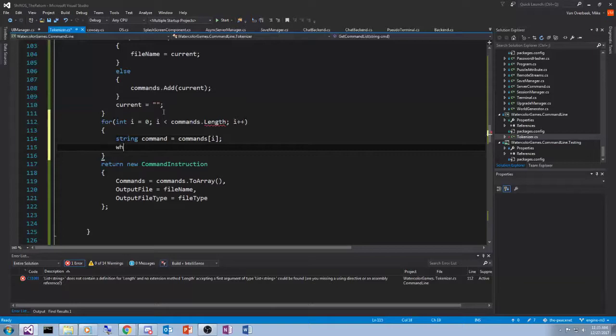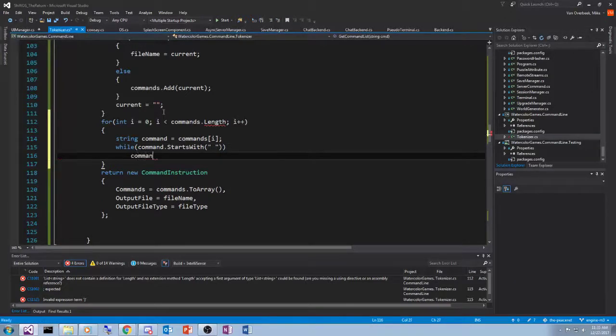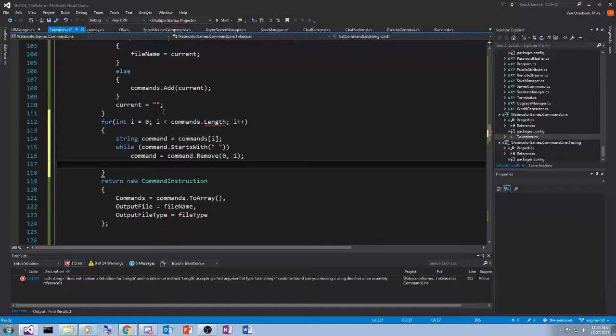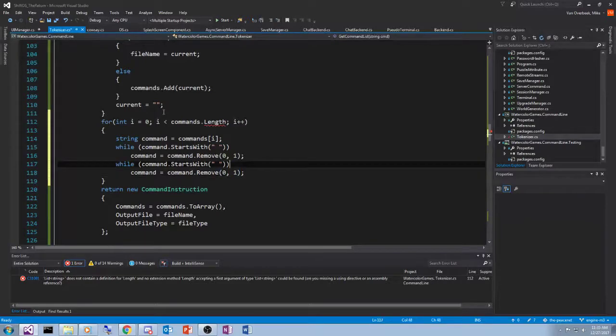Now, while command starts with space, command equals command dot remove 0 and then 1 character after index 0. And then to remove the end space at the end of cowsay, we do ends with, and then command length minus 1 and then 1 character.